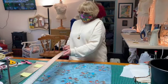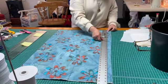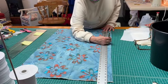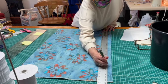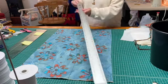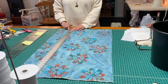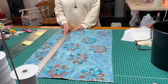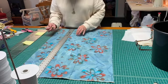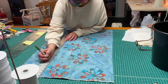And then all I'm going to do is go up the side and mark at 14 and 28, and that's all I'll be able to get. So 14 and 28, and then I'm going to do it again over here. And people who sew, this is not hard stuff, because you're always having to measure. So 14 and 28.